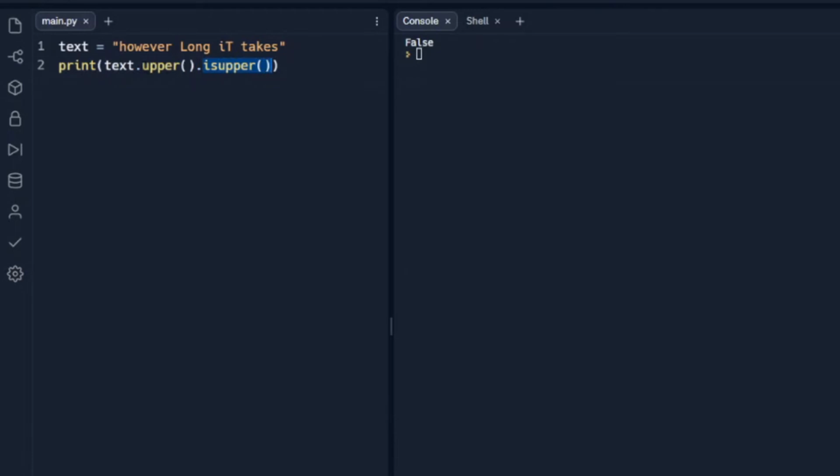So it's going to first turn it all uppercase and then it's going to test for that. When we have it after a method after another method, is testing what happens before that. It's not going back. This second method here is not going back and testing this. So we should get true with that.